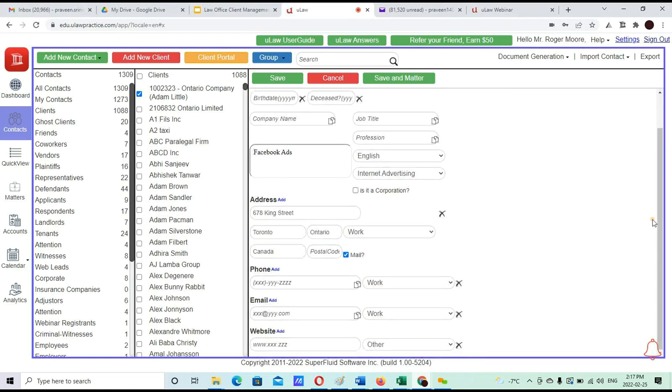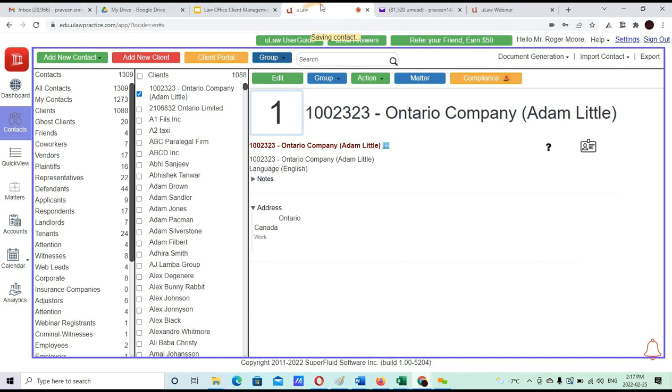And if the customer is with you, you may even take their driver's license or passport or any, again, if this is a corporate client, maybe other means of client ID verification, add the phone number, email, quick save. This information, as you could see, is saved into our database, and it's saying saving contact. Once this information is saved, uLaw now prepares this contact client information for the next steps, which is that of the conflict search and for you to generate compliance documents, so on and so forth.